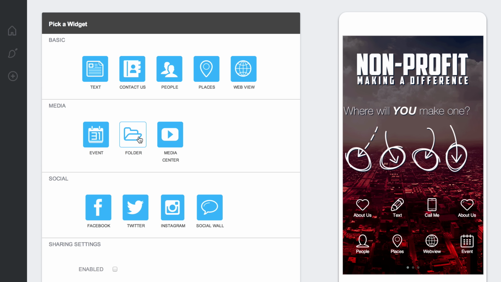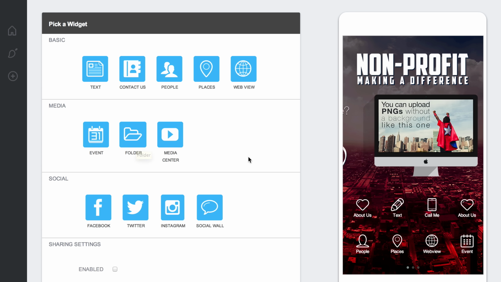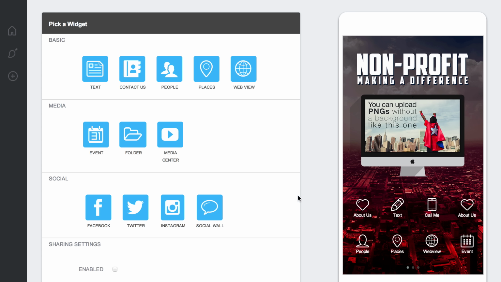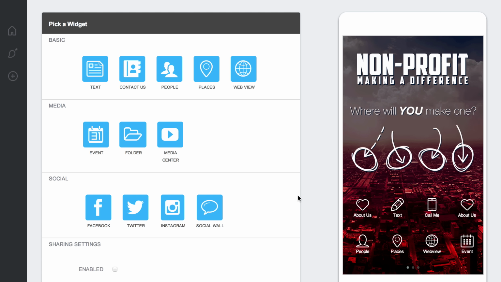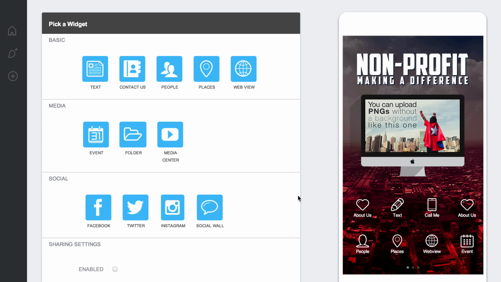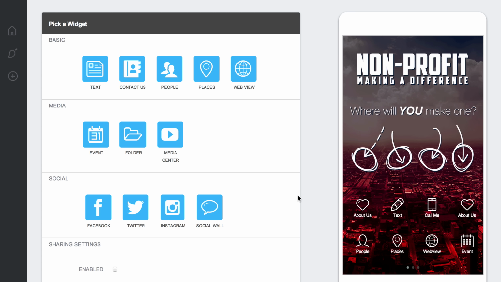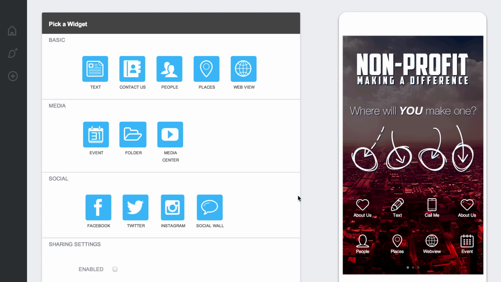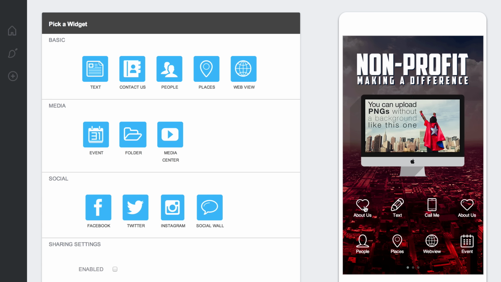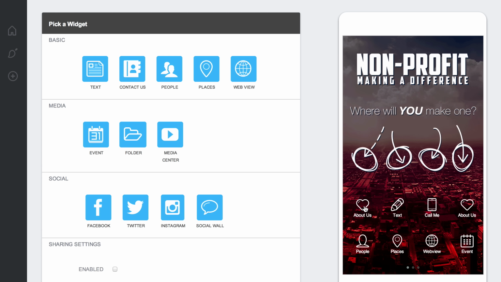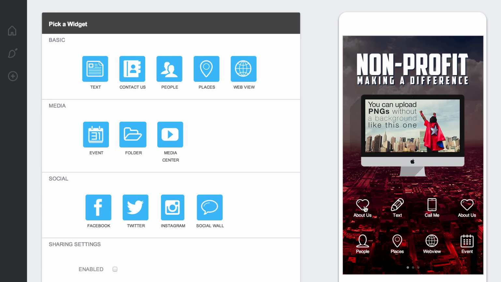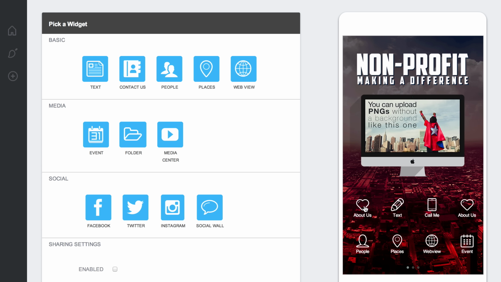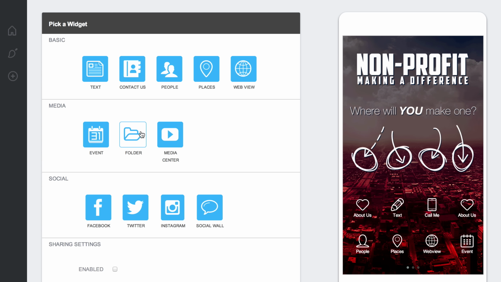It's one of the things that allows you to categorize multiple different widget types into a single tab. Or, let me say it this way, you can use folders inside of folders, inside of folders, inside of folders. So you can use them to either just create one tab that has different widget types in it, or you can use it to create a folder that has other folders that have more widget types inside of it. So it might sound a little confusing, but it's really not. I'll show you how it works.